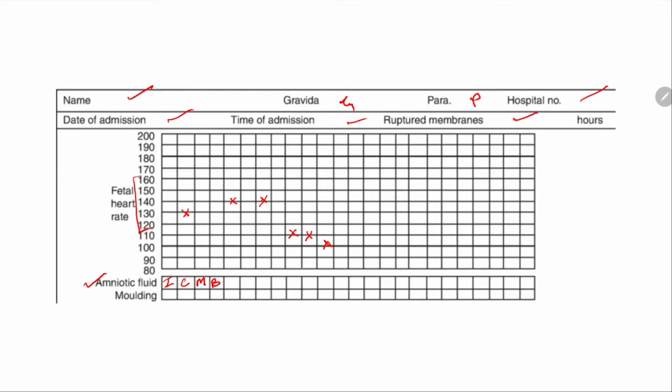Now molding. So what is molding? Molding is when the bones of the fetal skull start entering the pelvis and engaging, and they start overlapping with each other. When you do a PV, the obstetrician is supposed to feel for the fetal head and see if molding has occurred or has started, where the bones are overlapping. Some people like to grade it as absent, 1+, 2+, or 3+, based on whether there's some molding or severe molding. But usually people like to document it as present or absent. So those are the things we look at for the fetal condition part of the partograph.